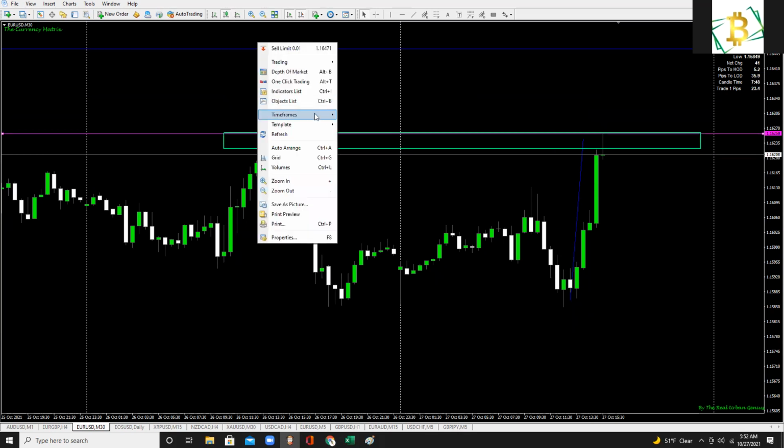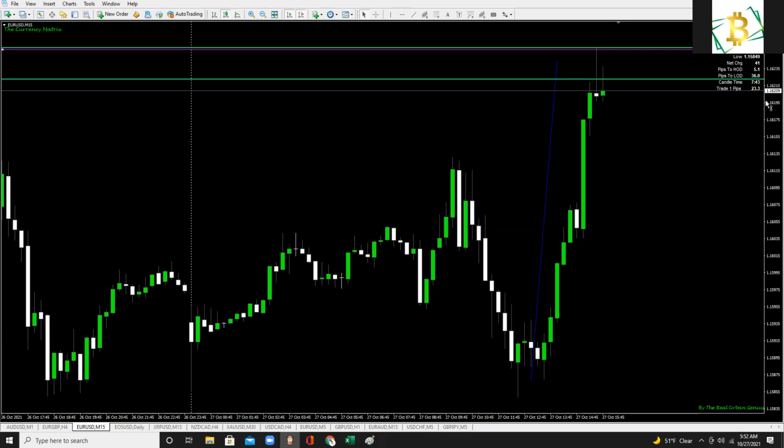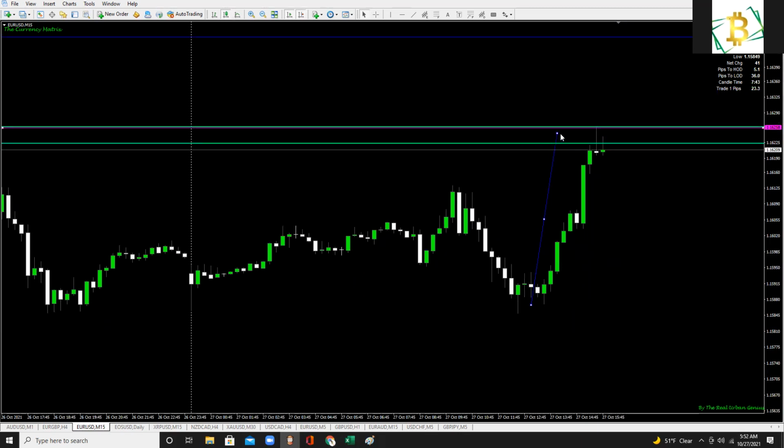Now let's look at the 15. Here in the 15-minute chart, of course, we have the bulls, the bulls, the bulls. And then all of a sudden here at the peak high, we have a doji, a gravestone doji, which is a bearish reversal pattern. All right, bearish reversal pattern at the peak, at the end of a trend.